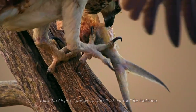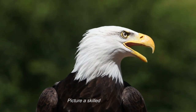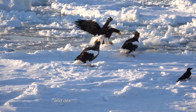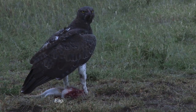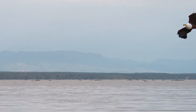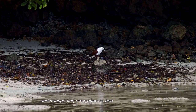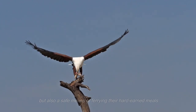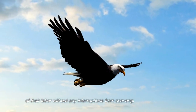In aquatic environments, eagles exhibit a different kind of finesse. Take the osprey, known as the fish hawk — with their powerful talons, they perform acrobatic feats to snatch fish from the water's surface. Eagle talons can exert pressure equivalent to hundreds of pounds per square inch, like the strength of a hydraulic press. This gripping power is crucial for securing and transporting prey, often as heavy as the eagle itself, ferrying hard-earned meals to a suitable dining spot without interruption from scavengers.